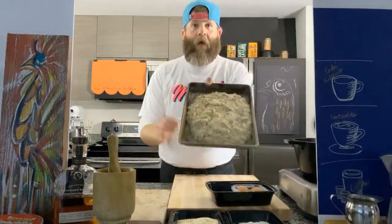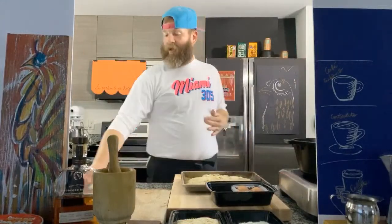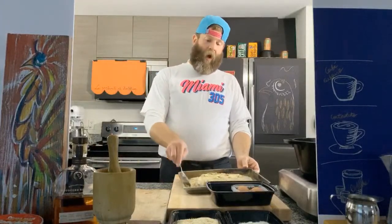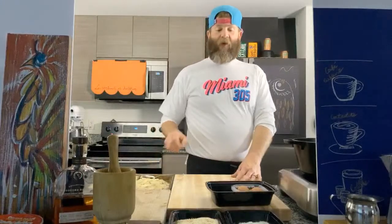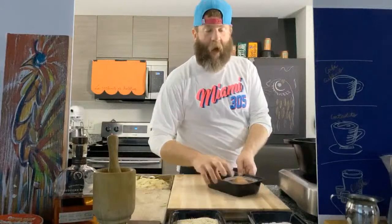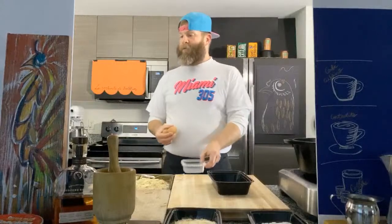I've got my filling. This is the one that I just made prior to the show. Jose got to watch a little behind the scenes, and that has been chilled. Because look at this, you could see on the chilled filling that it holds almost like a solid. And then here we have standard breading procedure. It's flour first. I'm gonna crack some eggs, and then panko's great. I have these Cuban style crackers because we're keeping it Miami 100 most definitely.